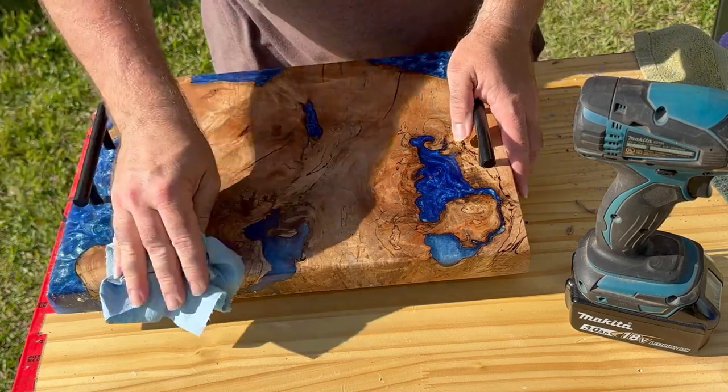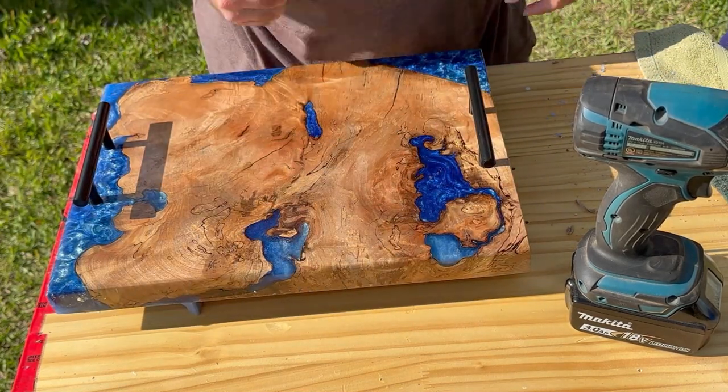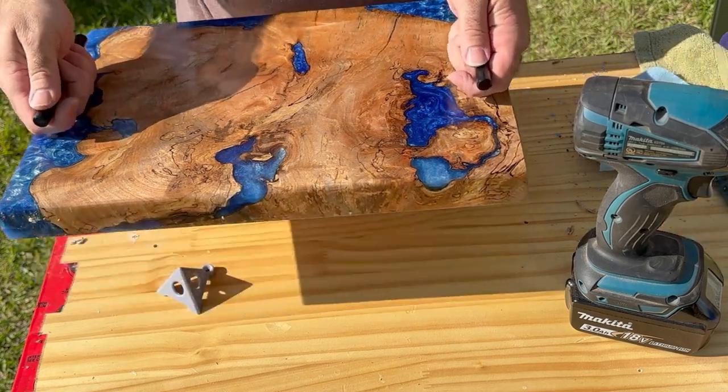There we go. Our first charcuterie board slash serving tray with handles.